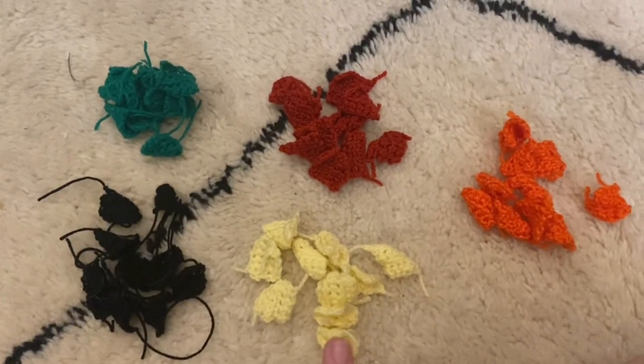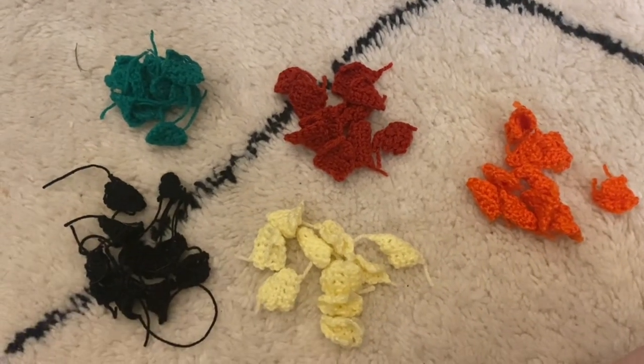I finished all the little black squares, which means I've got all the squares done, which is so exciting. Now I just have to position them and then sew them together. I think the hardest part will be sewing the sleeves on, because I don't really know how to do that. But I think it's going to be good. Here are all my little squares and then I'm going to position them and then show you.